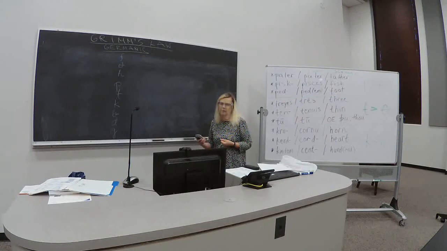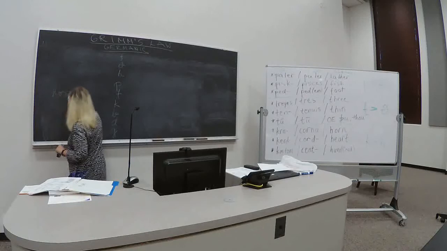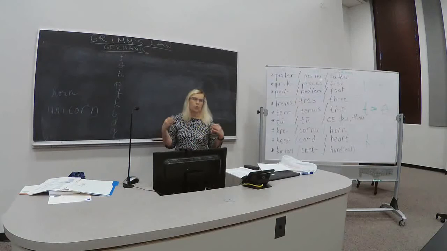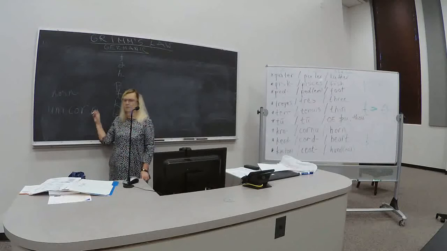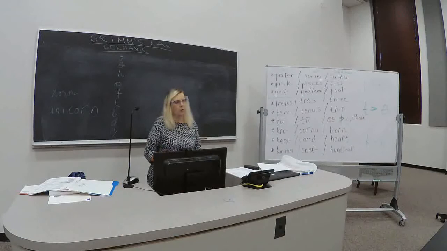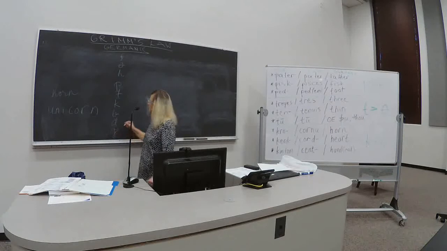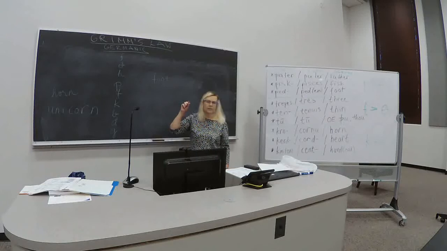Okay. Now, a quick question: after the change, we also have the word unicorn and cornucopia, like abundance of all the good things, but why don't we have a word with horn for unicorns? I mean, that's what it means, this mythical animal. Why don't we call that mythical animal a unihorn? Because we borrowed this word later. It was a later borrowing. Same thing, we have foot, but what do you call a doctor who takes care of feet?